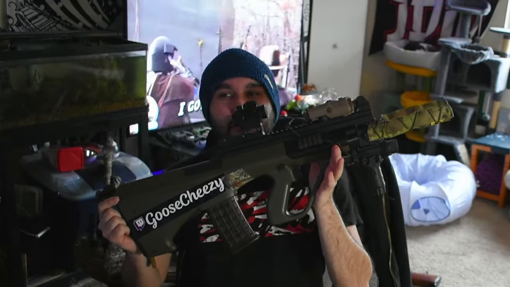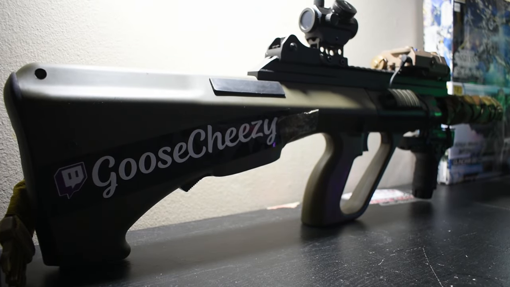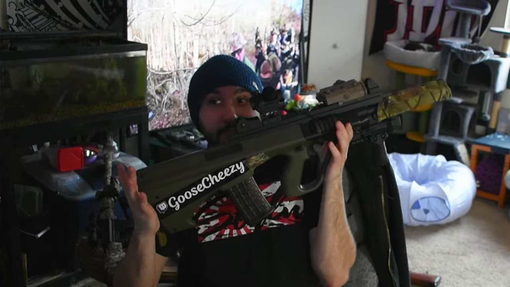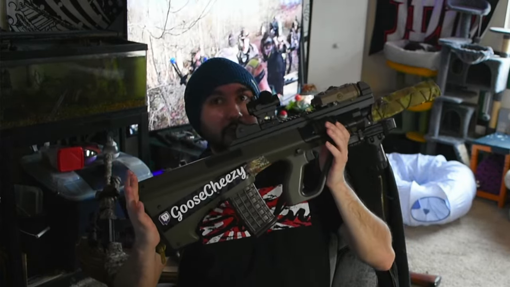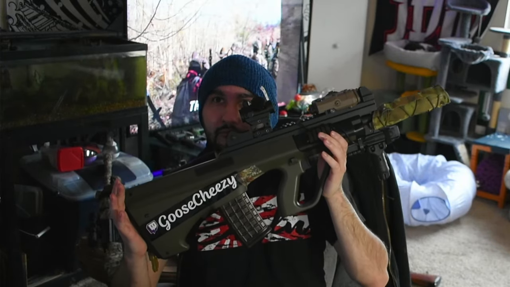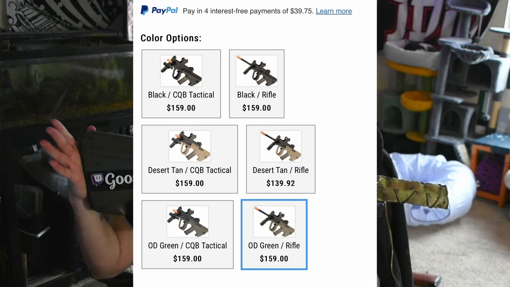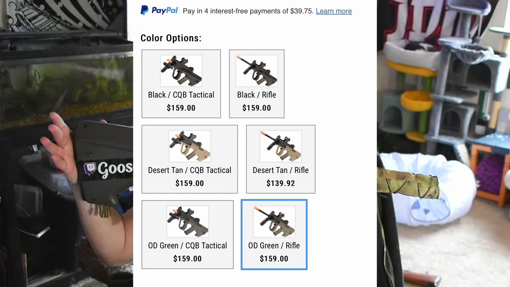Starting out with the collection, we got the Snowwolf AUG. And this gun has a few surprises to it. It's a low-cost gun, but it's not, you know, LPEG, low-powered electric gun. Believe it or not, for $130, it might be more now, maybe $140, $145, maybe even $150. But when I bought it, it was $135 on evike.com.